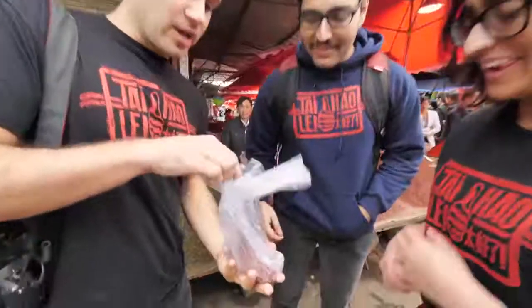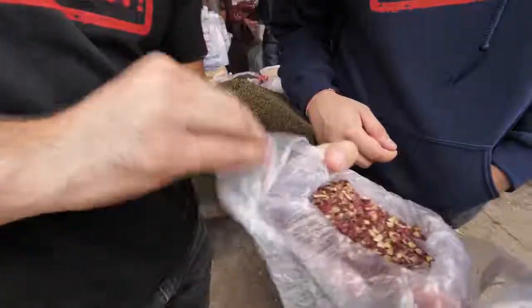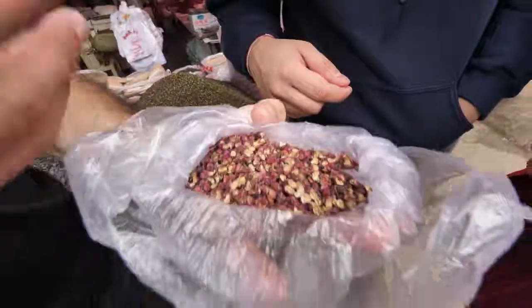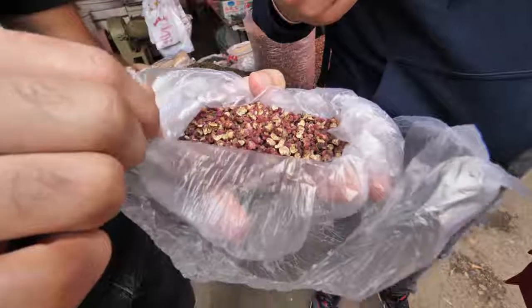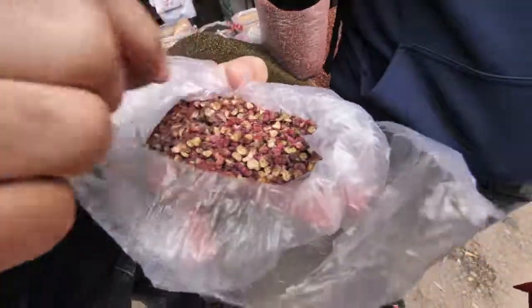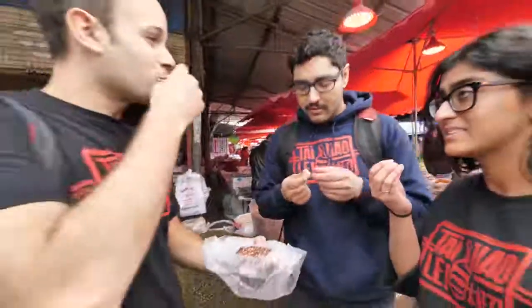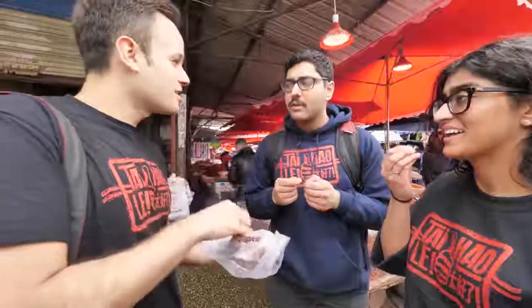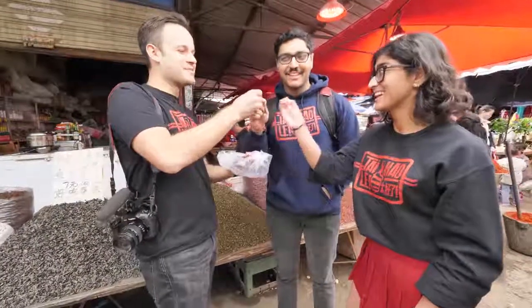Let's go right in. We got the beautiful Sichuan peppercorn, and this really is the soul of Sichuan. So many dishes here. It gives it a numbing, florally aroma to so many dishes. You can have it in so many different styles of cooking and ways. Yep, and just grab a couple. And you don't want to swallow it. Just bite it with your teeth and then let it sit on your tongue. Okay. All right. Let's do it. Extreme.